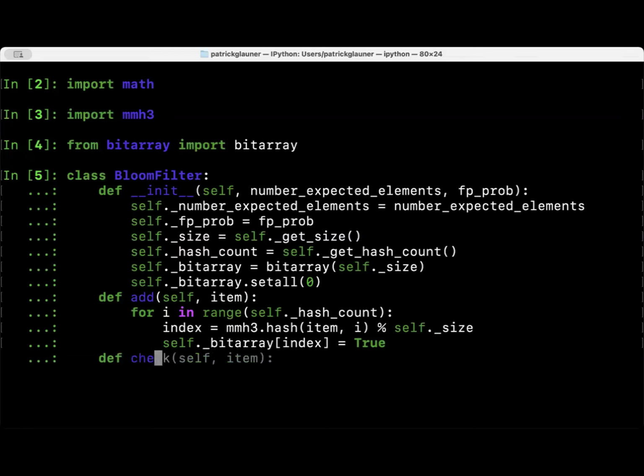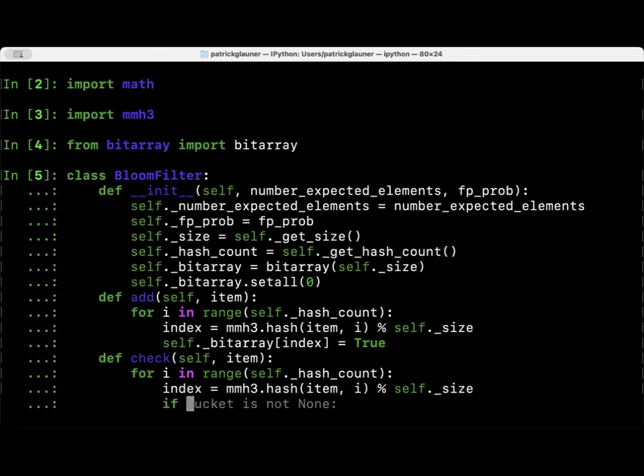Now I've added an element, and now I'm doing the check if an item is in it. And what we've said before is we wanted to look for an item, and also that we are looking up, we will hash it, and we will wonder if all the corresponding indexes are true. And if one is not true, then that entry cannot be part of our Bloom filter. So we're just doing the same as before. We're going through all the hash functions. We're taking the item and we are hashing it. And now I'm checking if the corresponding index is actually 1. Because it has to be 1 for that element to be in.